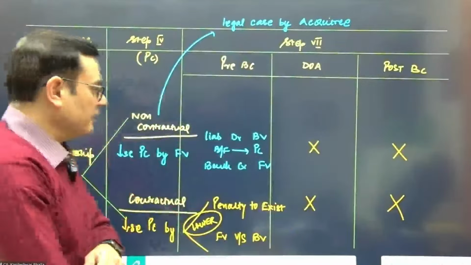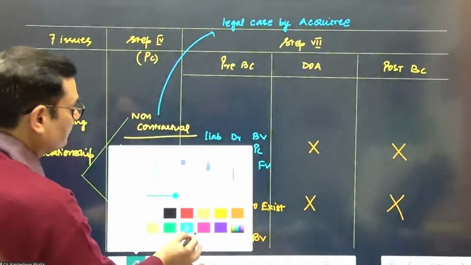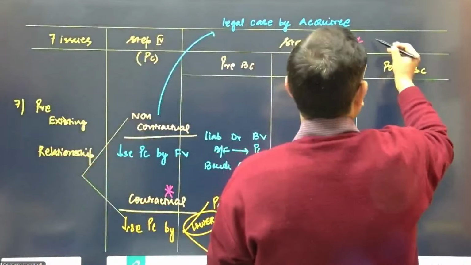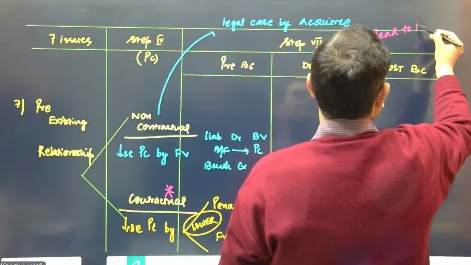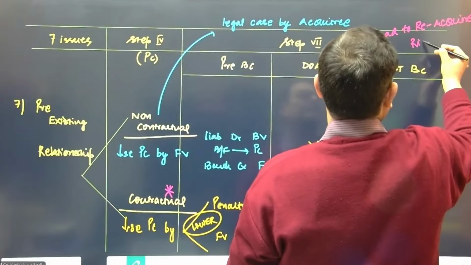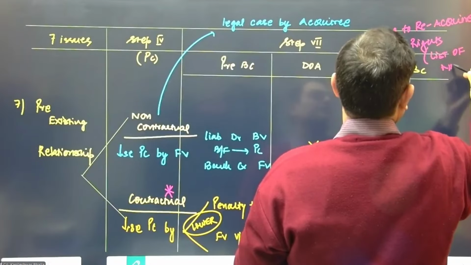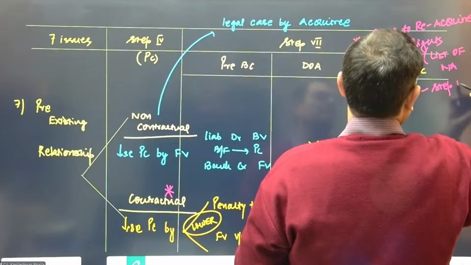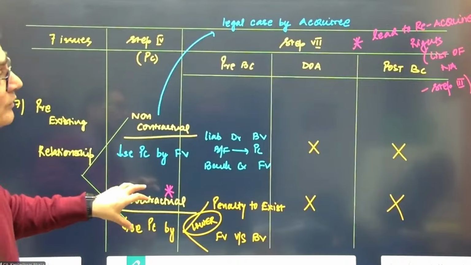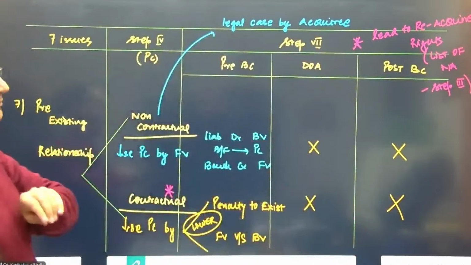I think there's worth making another mention as well. Can I say this contractual relationship will also lead to something more? Would you like to tell me what? Can I say this could lead to reacquired rights? Am I right? This could also lead to reacquired rights, and that would be a part of the list of net assets in step number 3B. Because it is contractual in nature, you also need to remember that this contractual relationship could lead to reacquired rights, a part of the list of net assets in that case.